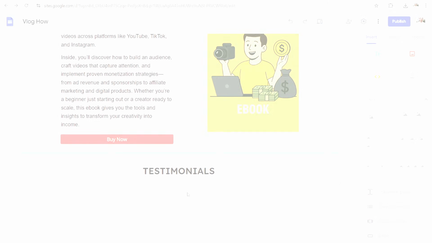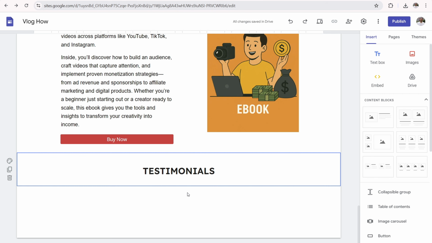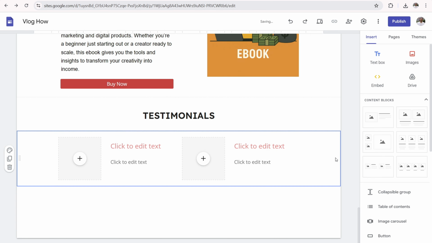So that's your option with the embed function and using Google Maps and finding your business and doing it that way. The next way is to manually design a testimonial section using one of the content blocks. So the content block I like for this is this one with the image off to the left and then text over here. So like with this image right here, you'd probably want to upload an image of a person.